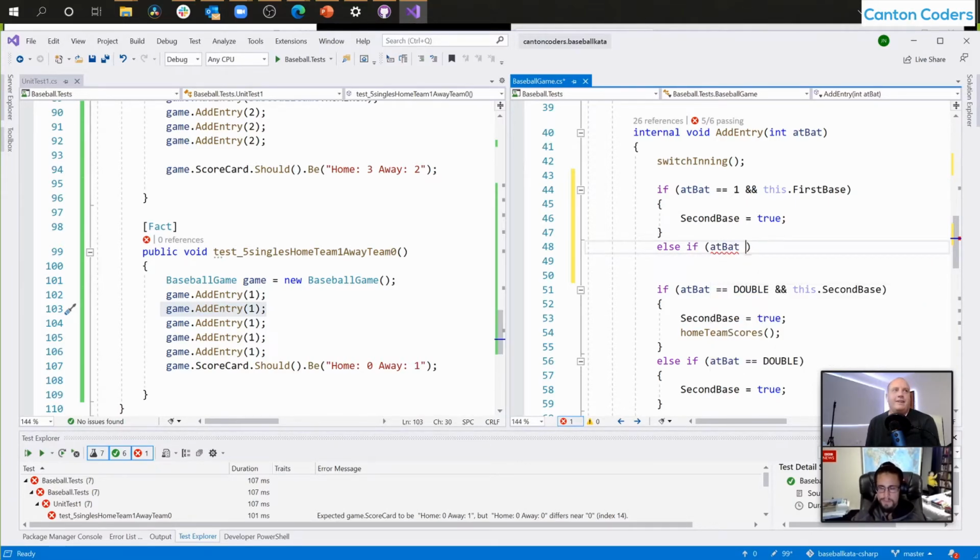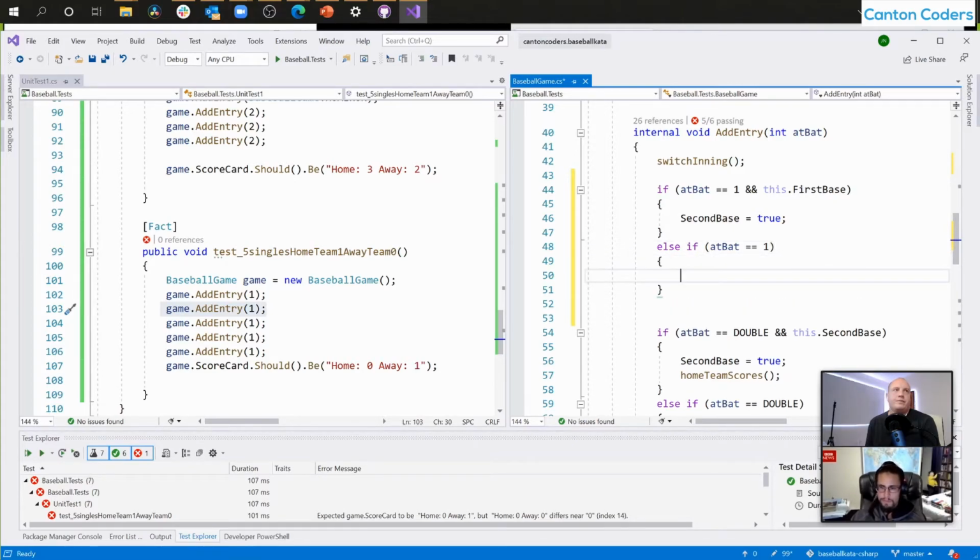Okay, so if at bat equals 1, then put him on first base. First base equals true. Right. So then we have a third one, which I apparently have to put above it.